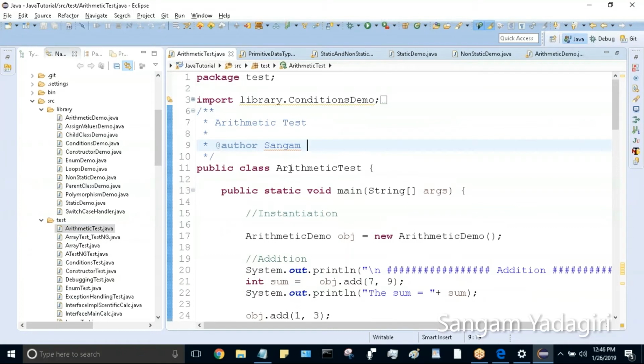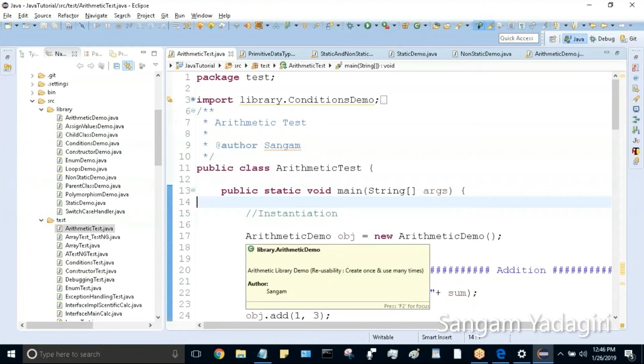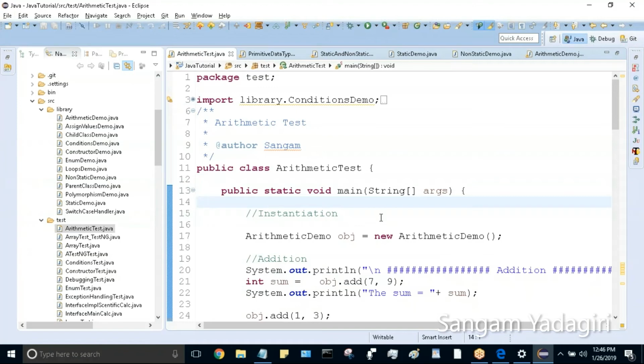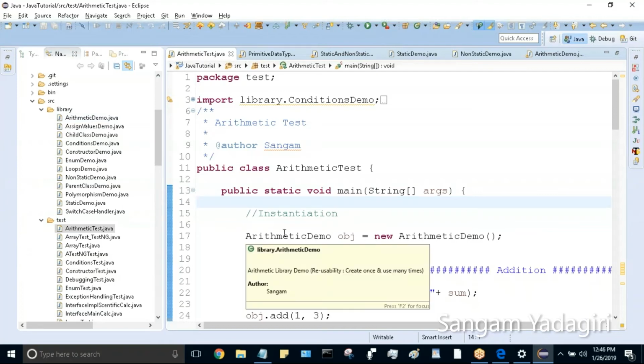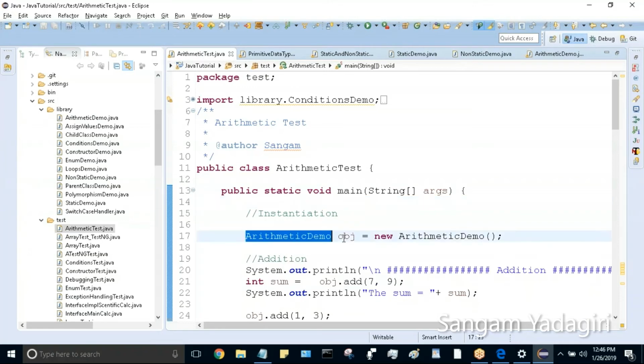Now you have to check the checkbox which says public static void main. Correct. Why? Because you want to execute this class. Now first and foremost, if you want to call some of these methods, you have to instantiate this class, arithmetic demo. Now what is the syntax for instantiating or creating an object? Class name, your object name equals new, and the constructor. That means the class name with a bracket open, bracket close, parenthesis. That's it. Simple. You will get used to it.